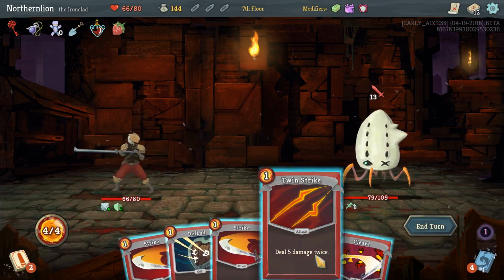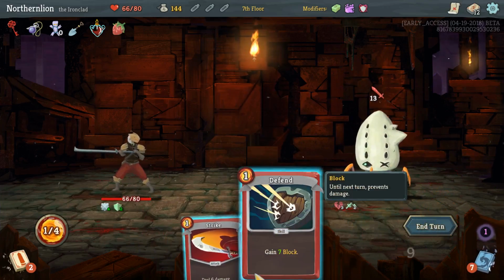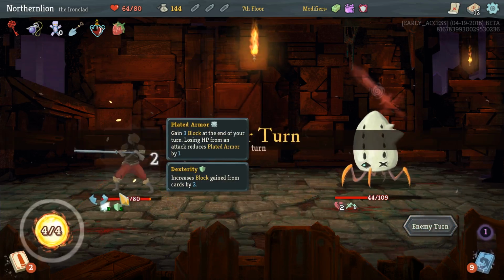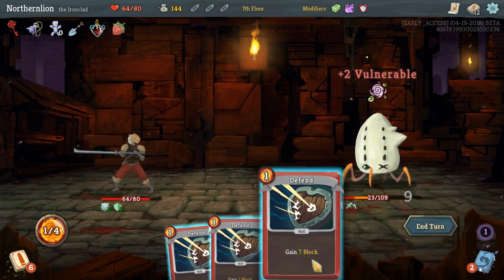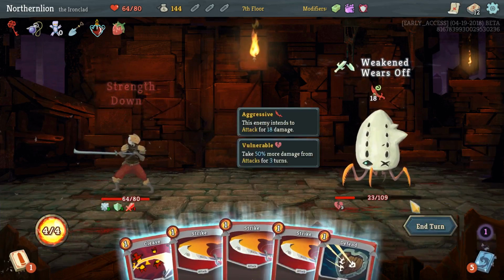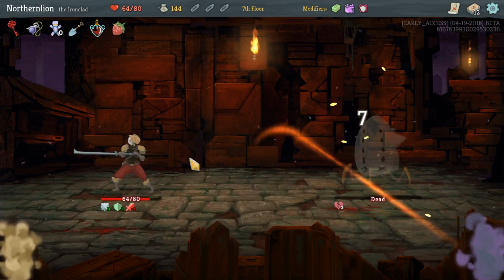Alright. Oh, this is what we're looking for. A little of that, little of that, little of that, and throw a little block on top of that. Again, I want to minimize the amount of health we're losing here because we never want to rest. Can I do 23 damage while you're vulnerable? I believe I can. Not bad. Not bad at all.